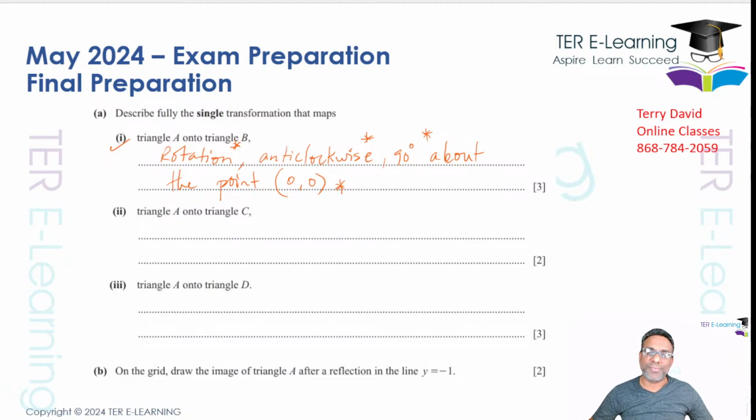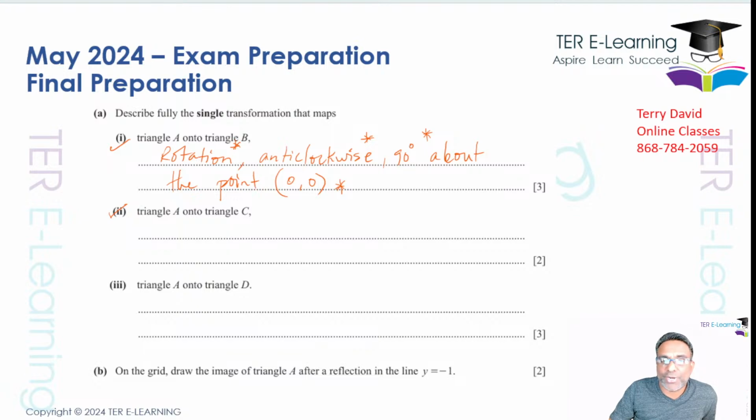Some people are asking how to find the center. There's a complicated way to find the center, using construction. Or what we could do is use your compass. In the exam, you can use your compass. Now, I don't have enough time to show you all of that. In one of the earlier videos, you should have seen a sample pertaining to that.